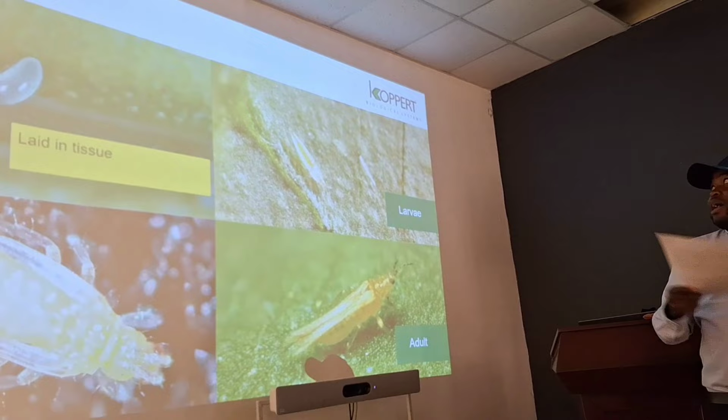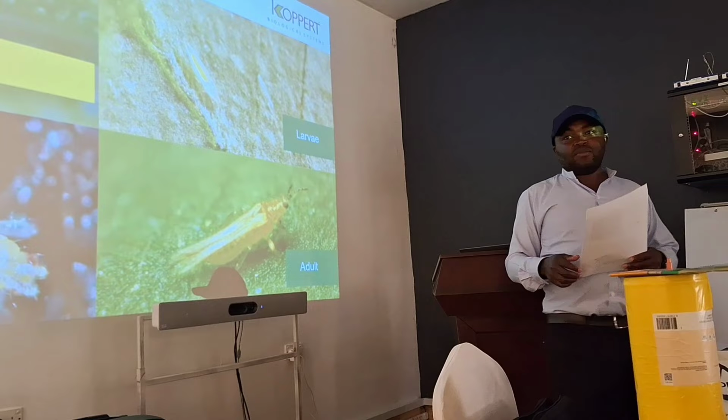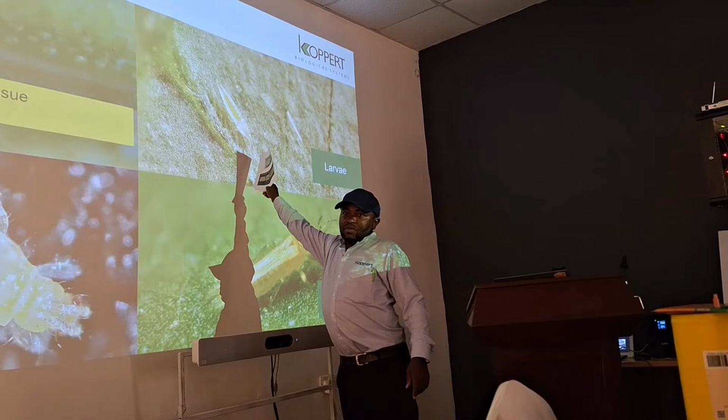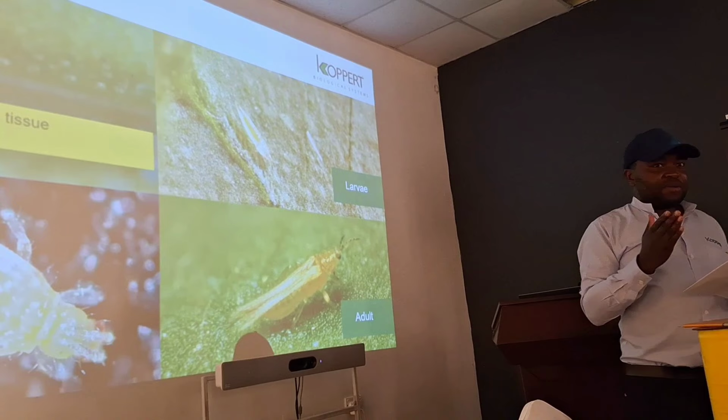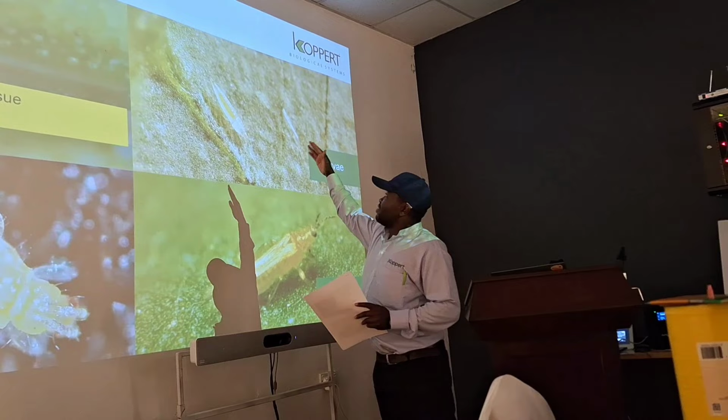The young ones, how they are wired again is they feed so they can grow quickly and get to the next stage before you kill them. So this is the most damaging stage of thrips. If you go check your crop and all you're finding is the babies, just know your damage to the crop will be exponential. They are feeding every moment of their life. After about 5 days, these guys will become a dormant stage that normally hides mostly in the media.